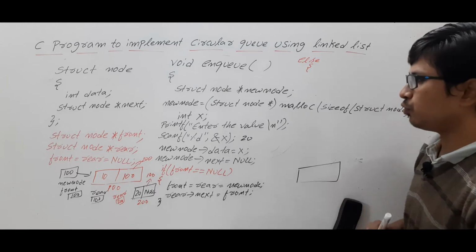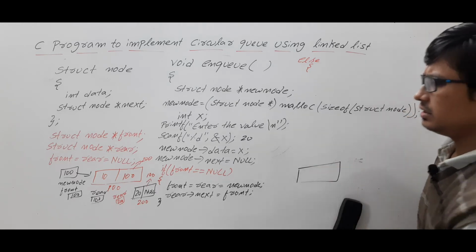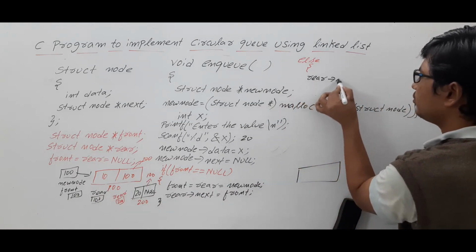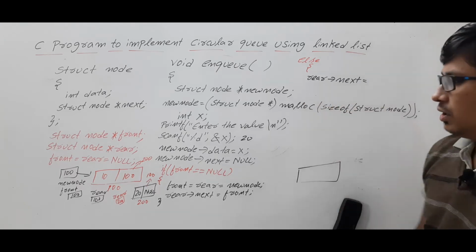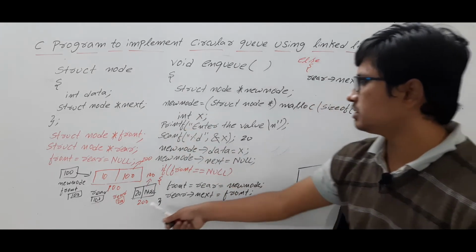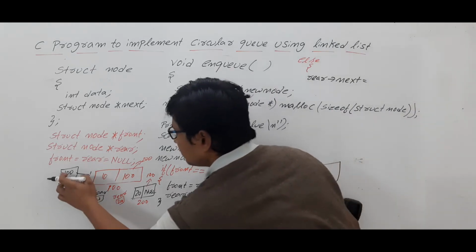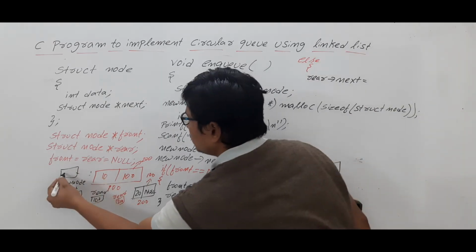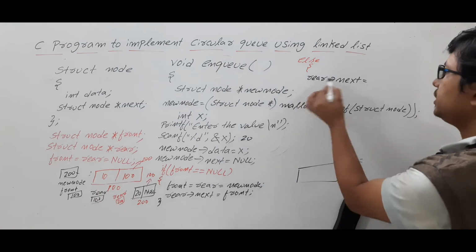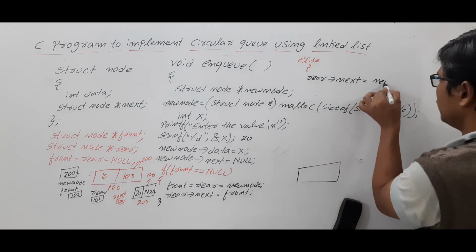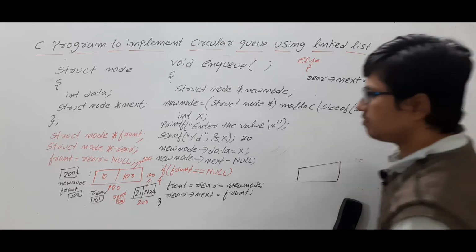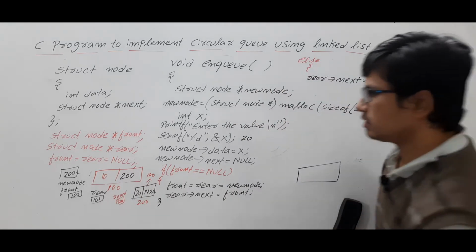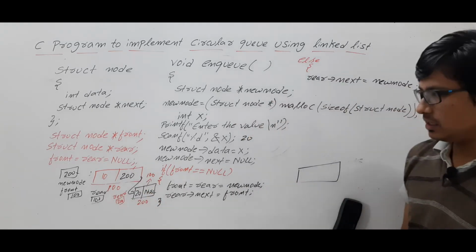So first let me do step 1. This is pointed to by the rear, so you need to write rear of next is equal to 200. Whichever pointer has the new node will have this. Am I right or wrong? Because this is the new node you are creating, 200 will be in the new node. So you need to write rear of next is equal to new node. Here in place of 100, you will get the value 200, not the value, it is the address. So now this node is pointing to this node. Is it clear? Step 1 is done.